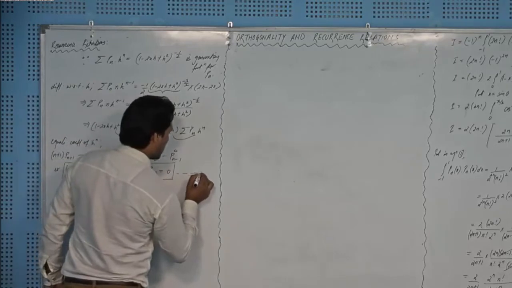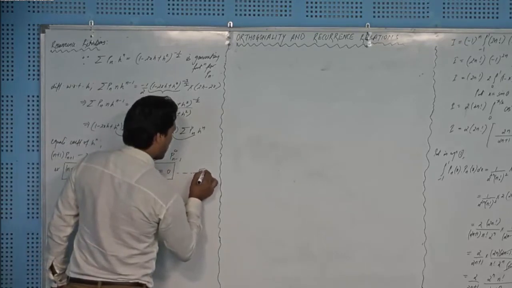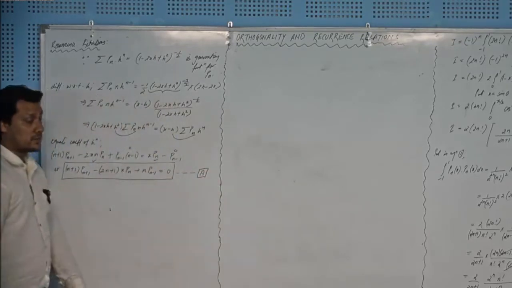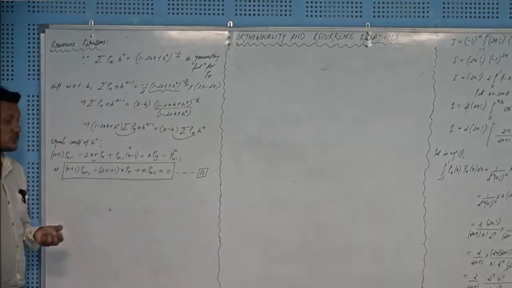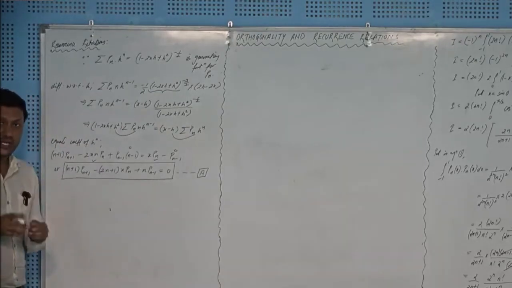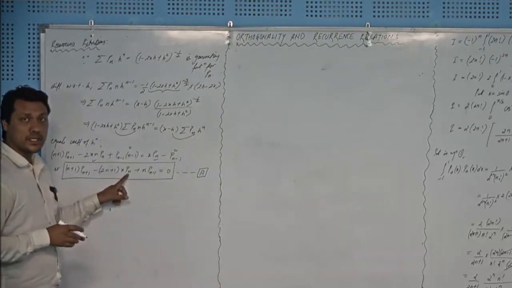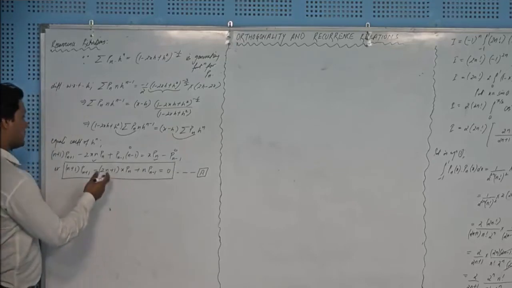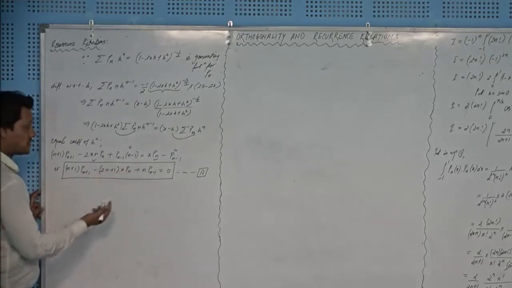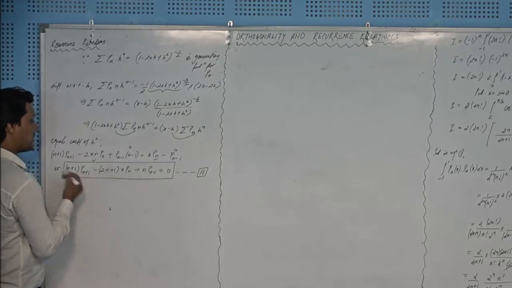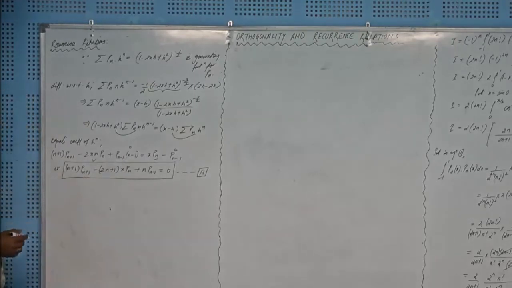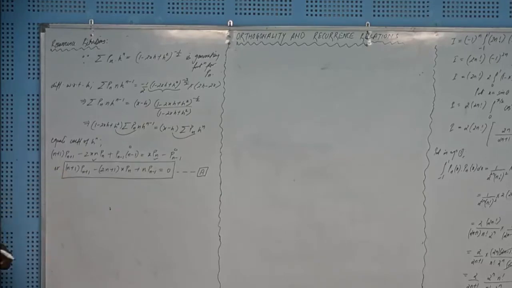I am calling it recurrence relation A, right? And why are we calling it a recurrence relation? You can see that here we have a discrete numeric function, that is Pn, and it is related to its previous or next terms. Pn is related to P_{n-1}, P_{n+1}. That's why it is a recurrence relation, right? Or you can call it a difference equation also. Now this is the first recurrence relation.